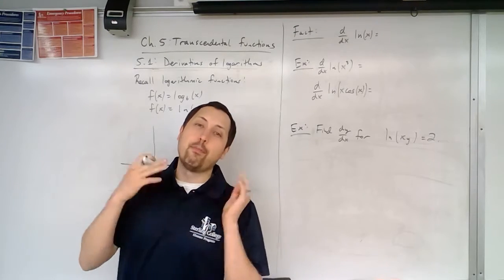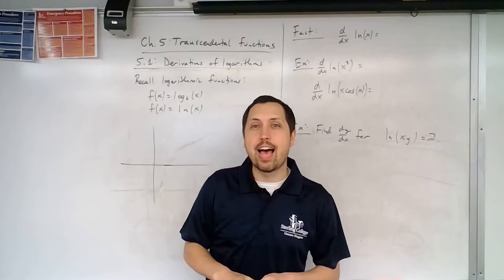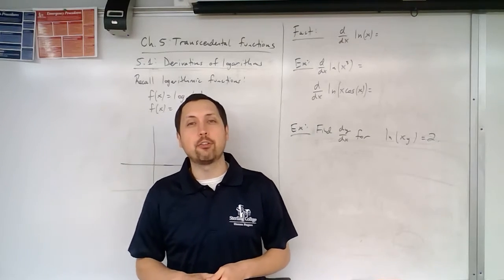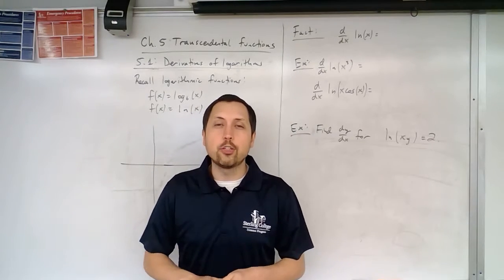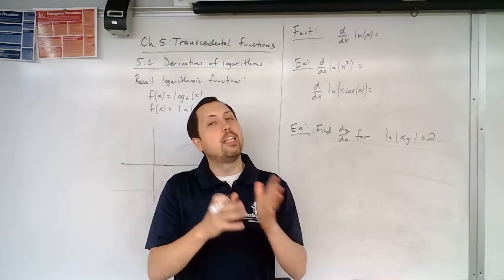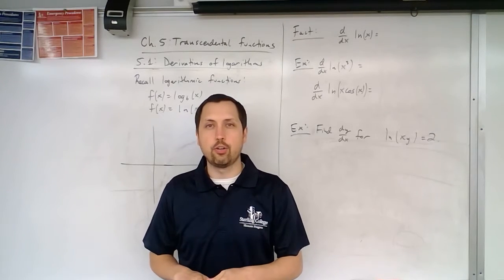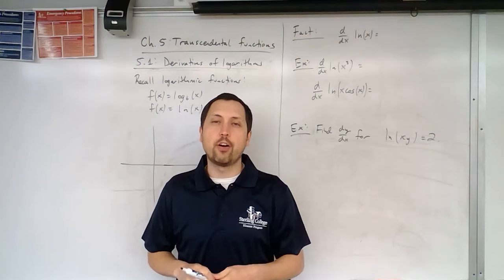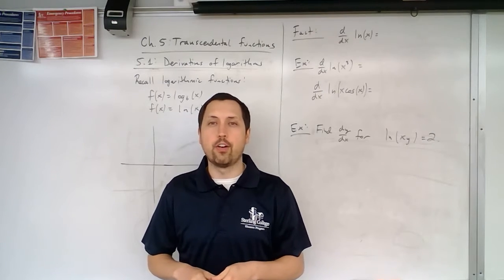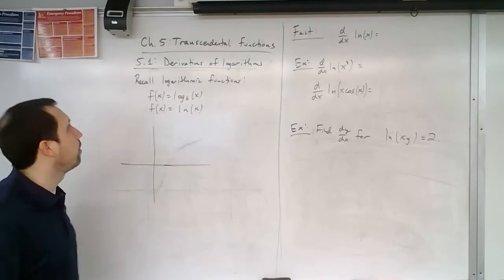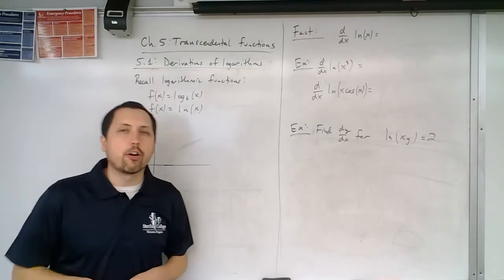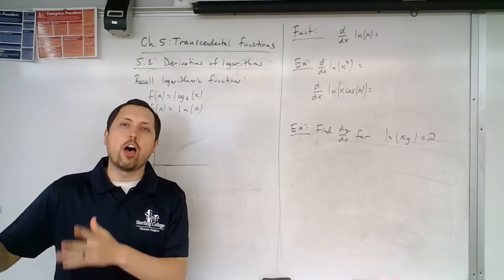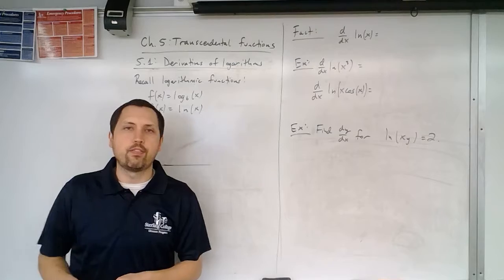Now, obviously, we still have plenty more time to go in this class, and so what we're going to be studying now in Chapter 5 are different types of functions that we've seen in the past that we have not dealt with in this class so far. The first type of function that we'd like to look at are logarithmic functions. So here in 5.1, we're looking at the derivatives of logarithms, and then through this process, we'll look at other features of the logarithmic functions.